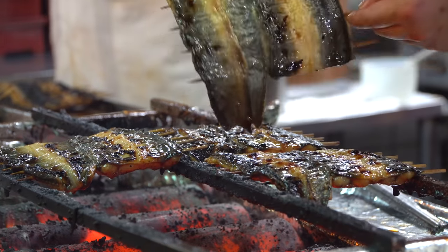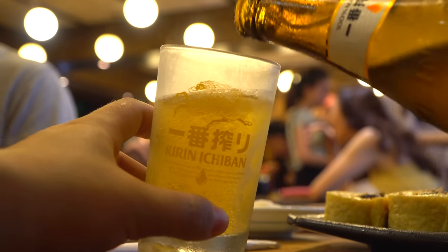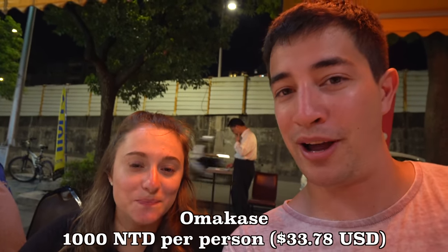What a meal. Definitely no frills, but for $1,000 — we went with the middle range — you get so much. We didn't film all the pieces, but there had to be more than 15, probably 16, 17, 18. We are absolutely stuffed after a day of eating Japanese food and drinking Japanese beer. This place I would definitely recommend. The price is lower because you're on the side of the street, but in my opinion it actually amplifies the experience. A meal like this in Tokyo in Ginza is going to cost you literally upwards of $500 US dollars per person, and this is like 30 to 35 US dollars per person. Incredible. All the fish was super fresh and super high quality.